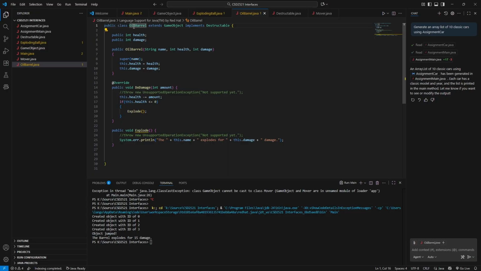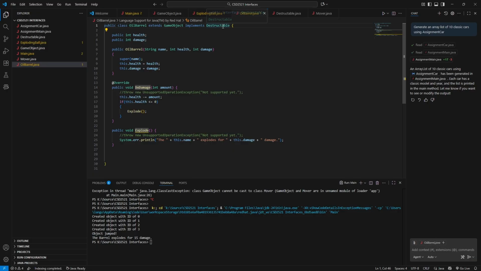Public class OilBarrel extends GameObject. The extends always has to come first. If you are doing inheritance, if you are inheriting from another object, you have to extend that first. So OilBarrel extends GameObject, and then if you have interfaces, you implement them. So implements Destructible.